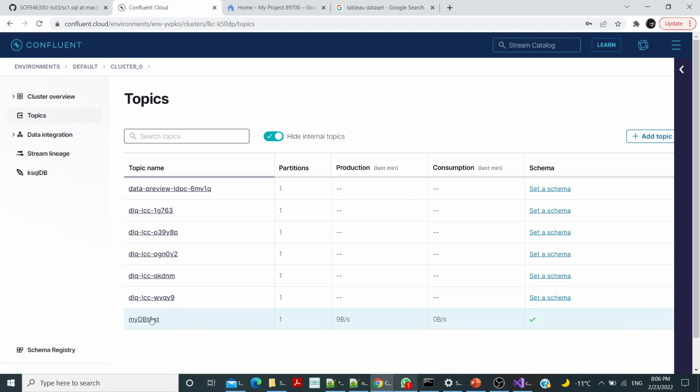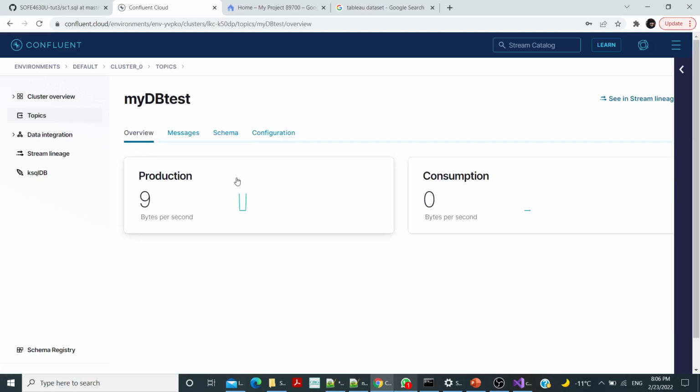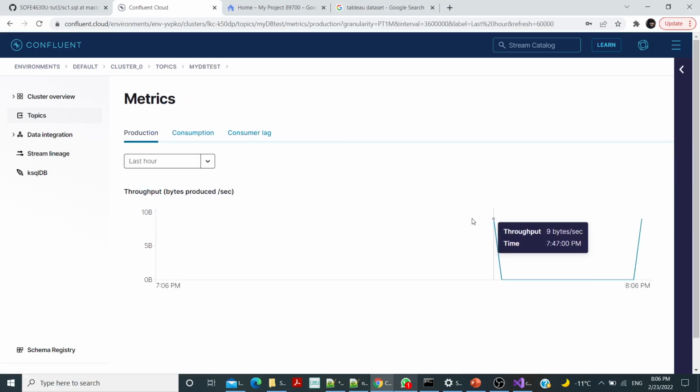And if we enter this topic, yeah, that is like the number of messages or bytes per second for this topic, it changes with time.